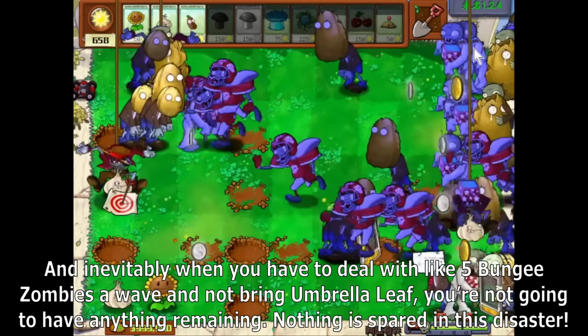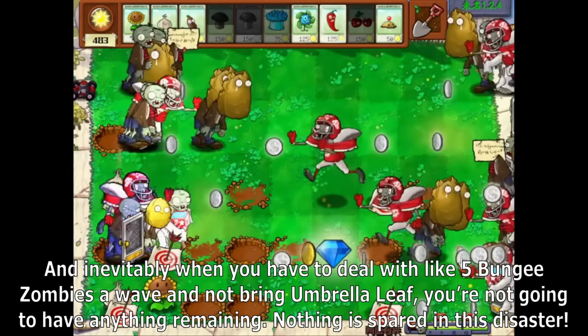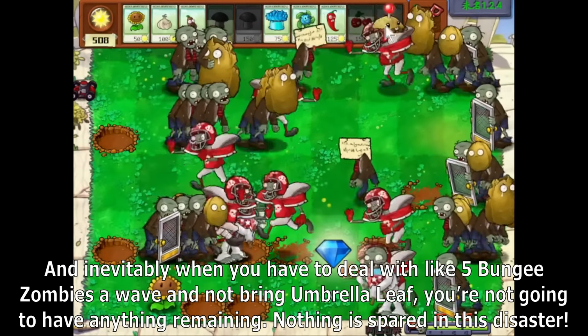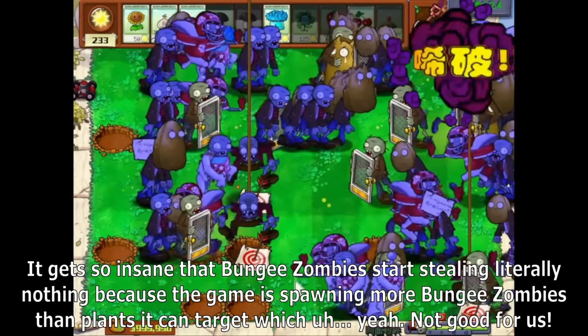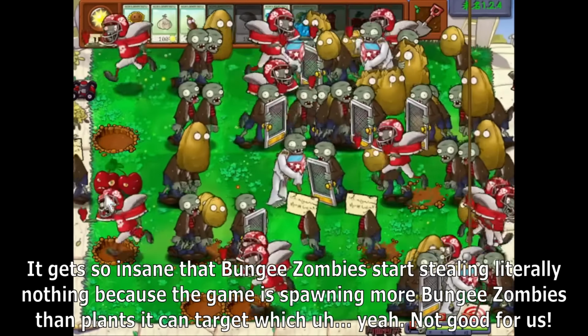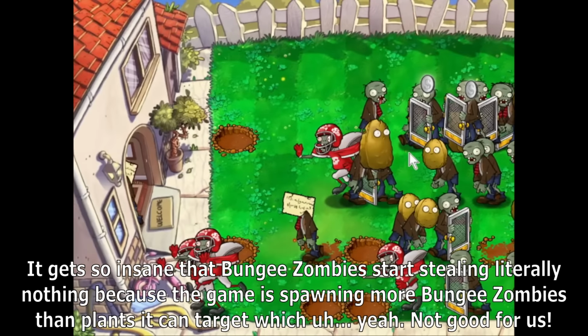And inevitably, when you have to deal with like 5 Bungee zombies a wave and not bring Umbrella Leaf, you're not going to have anything remaining. Nothing is spared in this disaster. It gets so insane that Bungee zombies start stealing literally nothing because the game is spawning more Bungee zombies than plants it can target, which is not good for us.